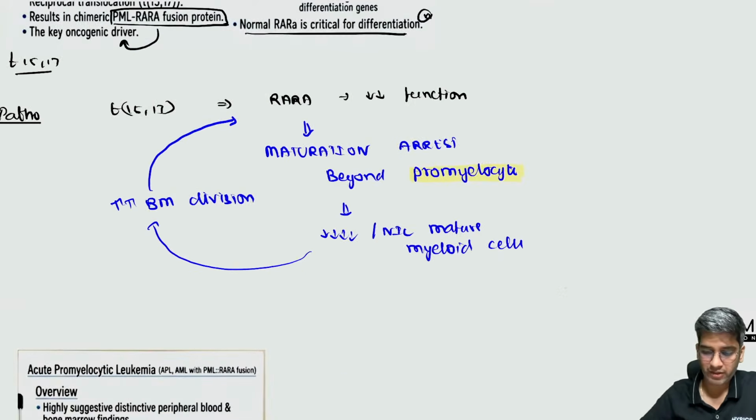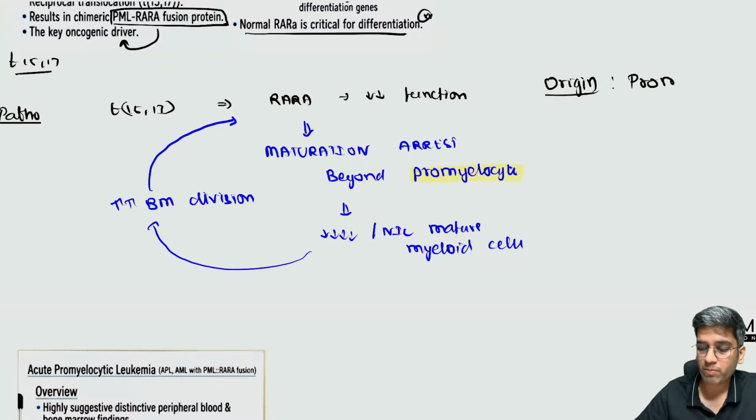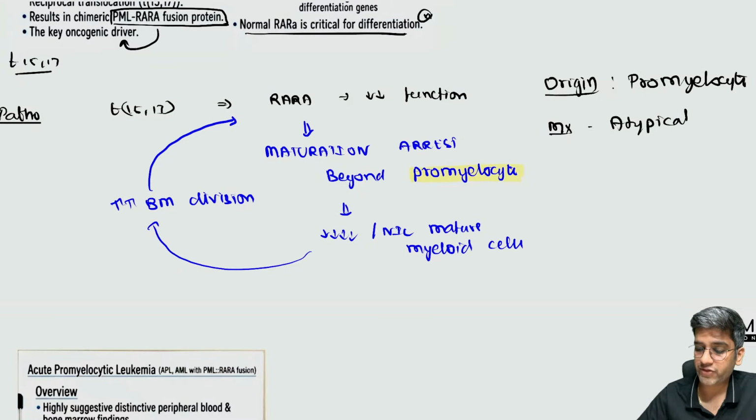Two important things here. If anyone asks me what is the cell of origin of APML, for every AML, my cell of origin is your myeloid stem cell. It's the blast, right? Here, they originate from the promyelocyte. Fine. Second, do they have blasts in the circulation? Every leukemia will have blasts. Here, I might have blasts, but the most important thing for me is the atypical promyelocyte, right? So in microscopy, what I see is more of atypical promyelocytes, and I will not have blasts here.